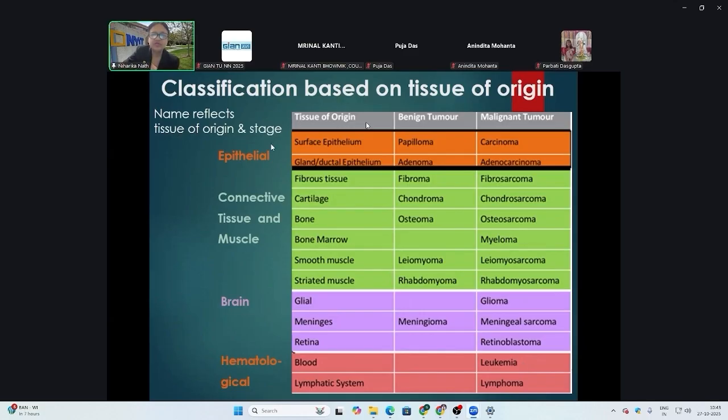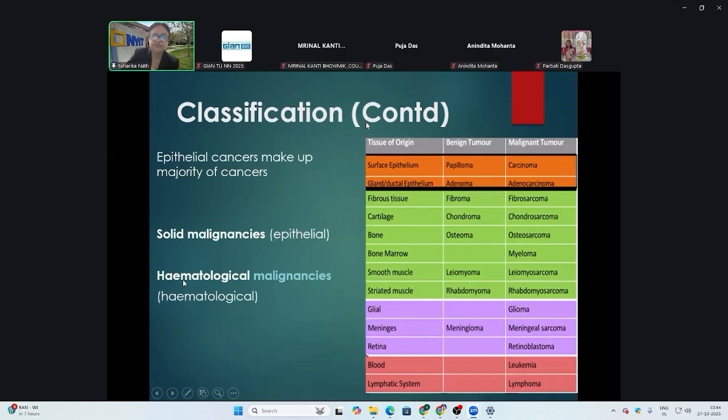They can start in any one of these, but then they can move on. Epithelial are the major ones. Glandular and ductal epithelium means the coverings of the organs, and these are for ducts. Ducts, like your cells in the intestinal lining, have to secrete enzymes, so they will have ducts to secrete enzymes. Let's look at that in slightly more detail.